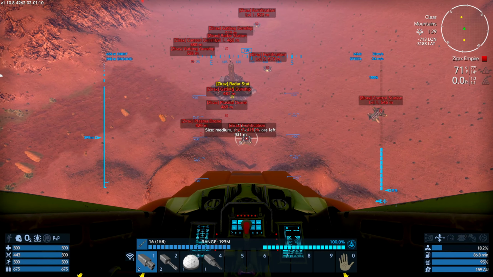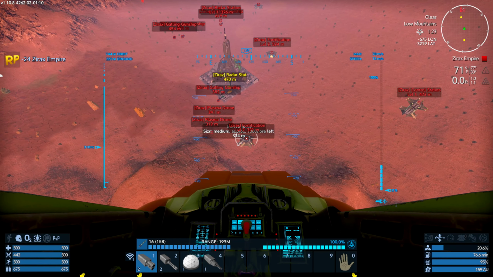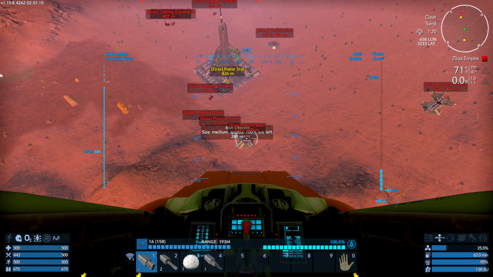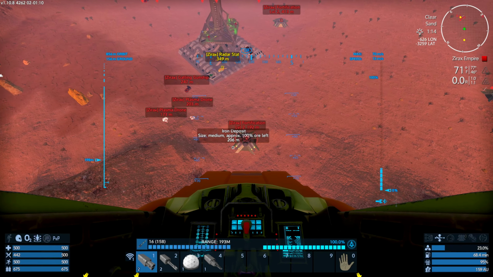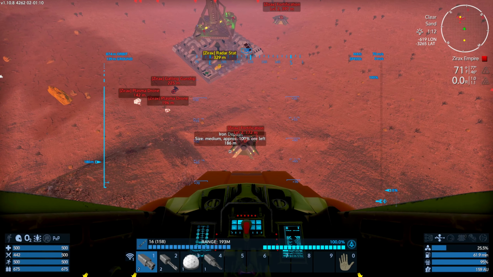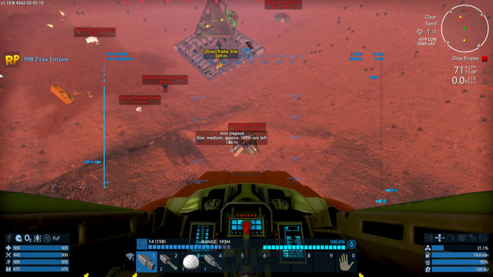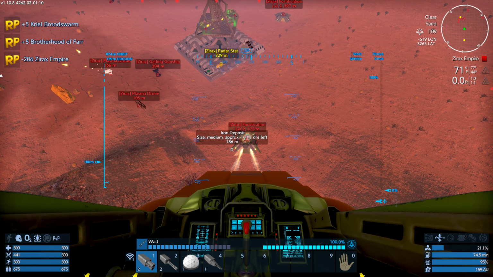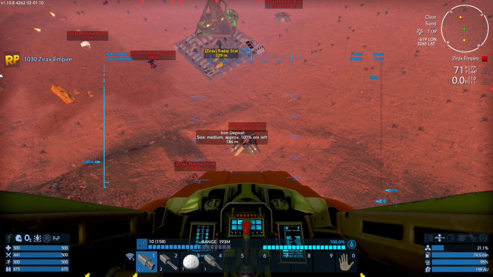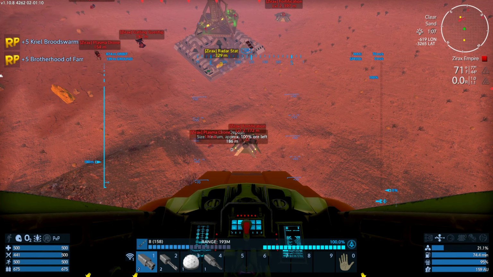Anywho, before we do anything, I'm going to get rid of these defense stations that are around it. The POI itself has 7 external turrets, I believe. 3 on the corners on the bottom. And a total of 4 up on that mid-level area that you can see there.